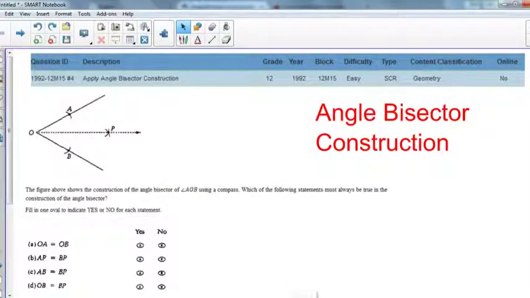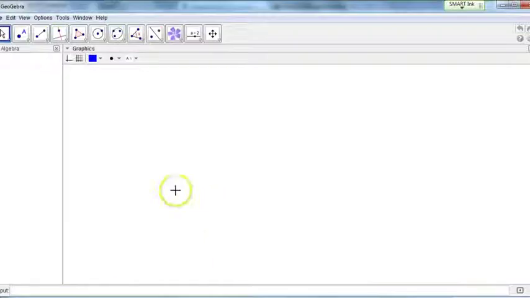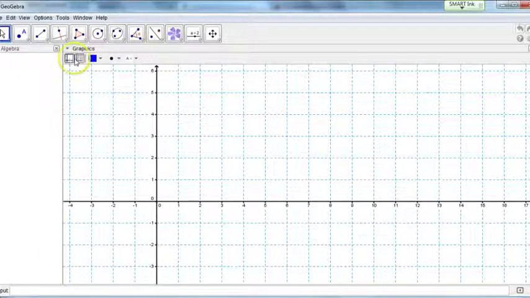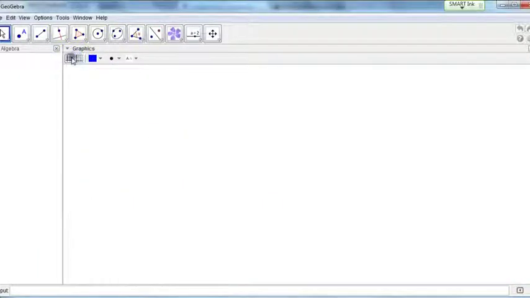So I'm going to close that out. Open up a GeoGebra file, and let's have a blank screen here. So if you have your grid lines or your axes shown, to turn those off, you just click the little toggle buttons up here. If you don't see those options, then this little arrow next to graphics is pointing to the right. It's closed that little menu, but if you click on the arrow, it'll drop down the options and we can turn off those axes and grid lines if you have them on.